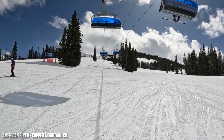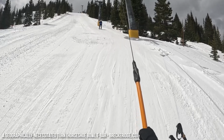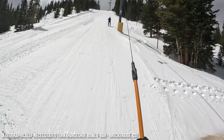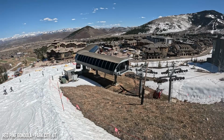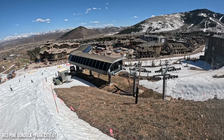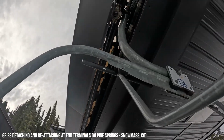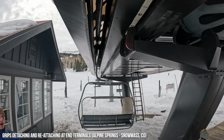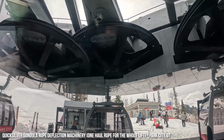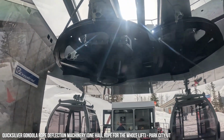Because ropeways are primarily used for aerial transit, there typically isn't a need for a lift to turn. But every now and then, issues with land ownership, prevailing winds, or available terrain can necessitate a turn. The most common way to turn a ski lift is through a mid-station, which can only be accomplished on a detachable. In the detachable mid-station, the carrier detaches from the rope, turns, and then reattaches. The rope itself is turned separately, or sometimes there are separate haul ropes for each stage of the lift. This method also adds the benefit of enabling midway loading, unloading, or both.